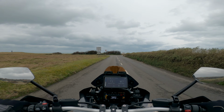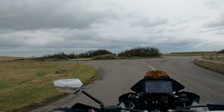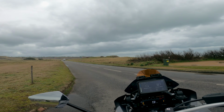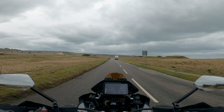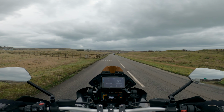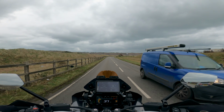Yeah, it's just very pleasant, but it's a bit difficult because it's a different bike, if that makes sense. So it's a different setup. It's a bigger bike, as in a GSA. It's got knobblies on it, it's got a different exhaust, it's got different handlebars, so it all feels different. So maybe a back-to-back with a standard GSA would have been better, or a standard GS like mine. But what can I say?